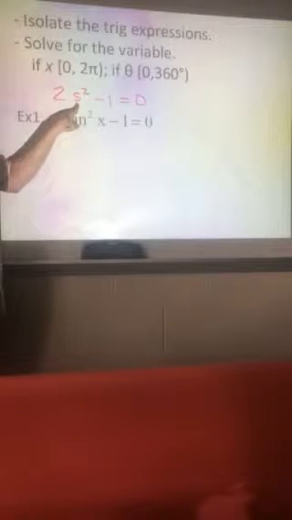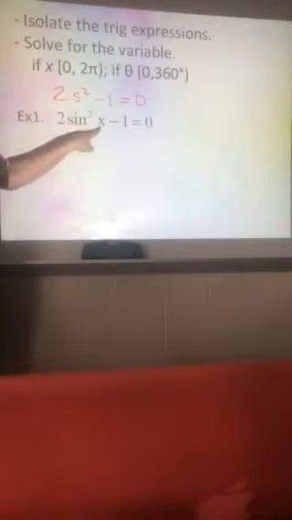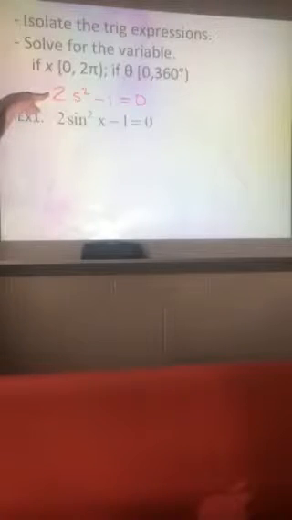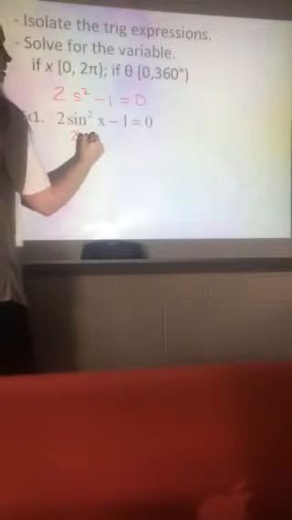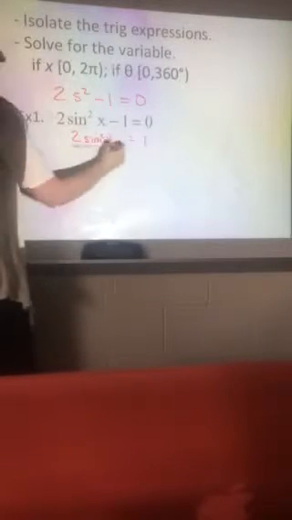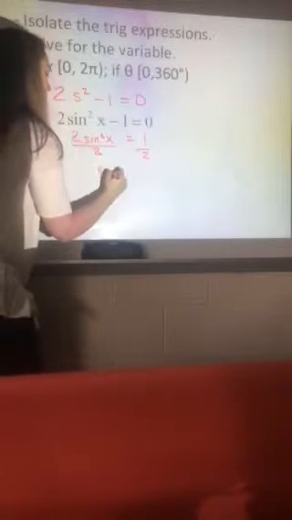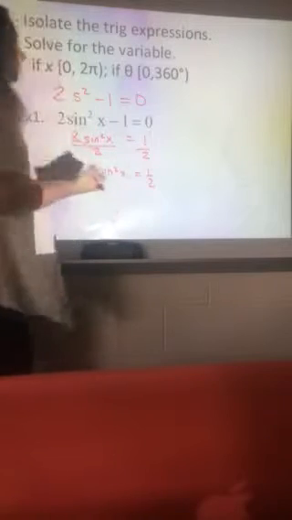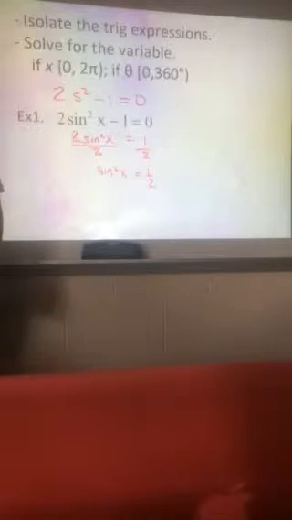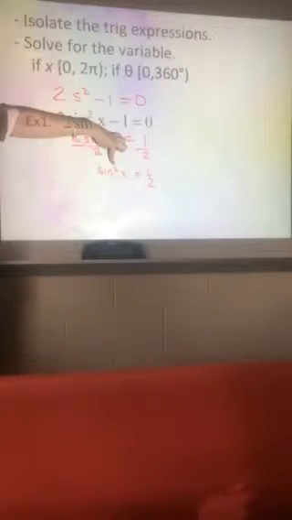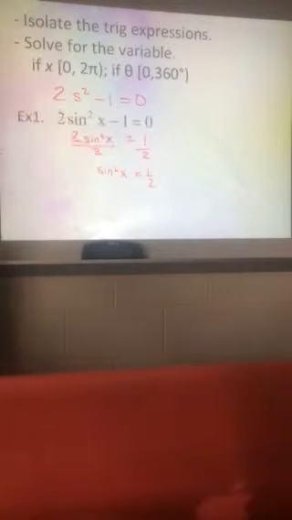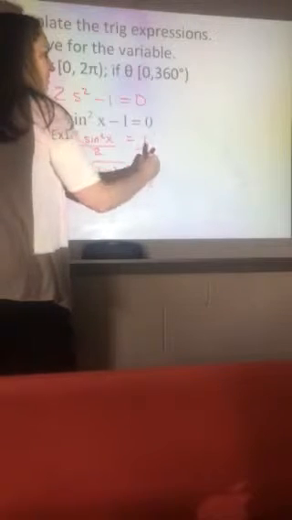So just because we switched to a little bit more complicated variable, we're now going to say it's sine squared, we're going to solve it like this and isolate the trig term. So I'm going to add 1, divide by 2, and I get this statement. Do I have sine by itself? Does it say sine of x equals? I still have a squared here. What did we do in order to get rid of a squared, or how do you undo a term that is squared? Square root. But remember, when we take the square root, how many solutions are there?